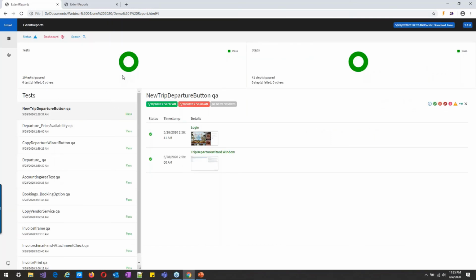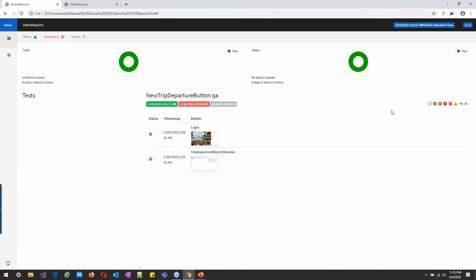It has the pie chart which tells us that there are 10 test cases which passed and there was not a single test case which failed. Similarly, it has segregation for the test steps as well. This is the status available from where we can sort the test cases by their status, like the passed test cases would be listed; in this report, all test cases are passed. We can apply the filter of the failed test cases. We can apply the filter of the failed test steps, and then this moves on.